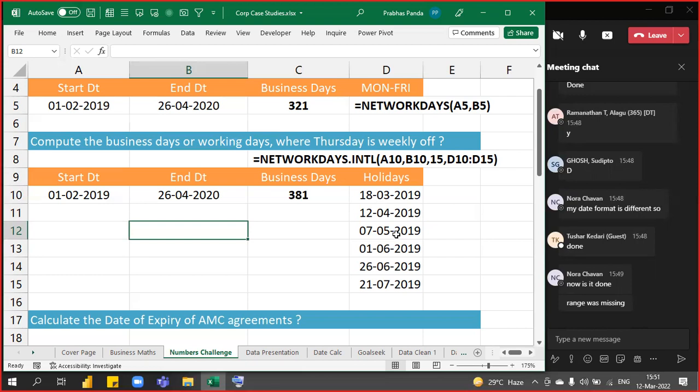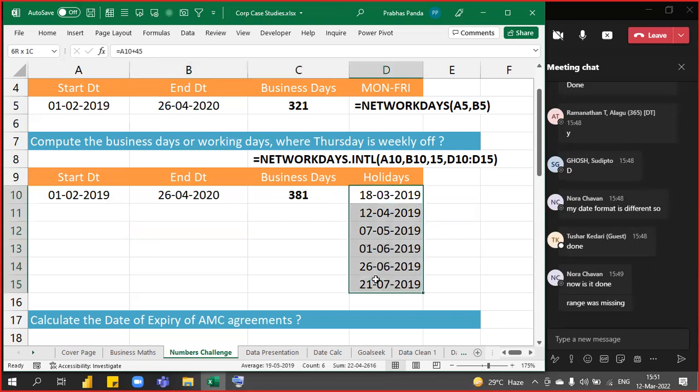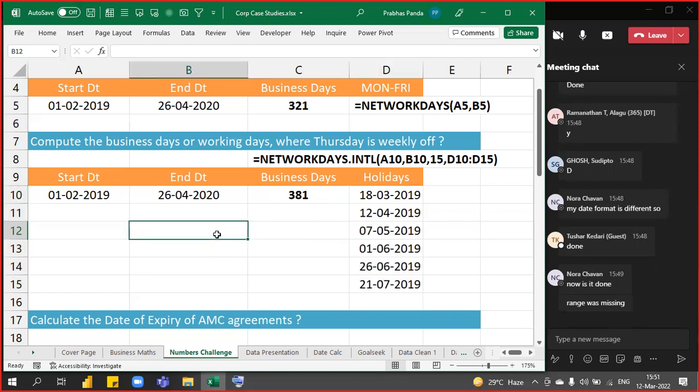Our company doesn't give 2 days of holidays. It gives only 1 day, right? So that logic is taken care of in this range. That is the reason why Excel is expecting the range to be populated instead of a consolidated number like 20, 25. Oh, okay. Right. Got it. Fine then.